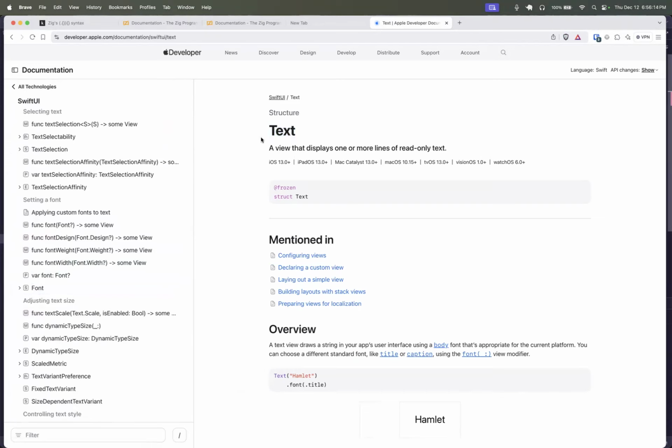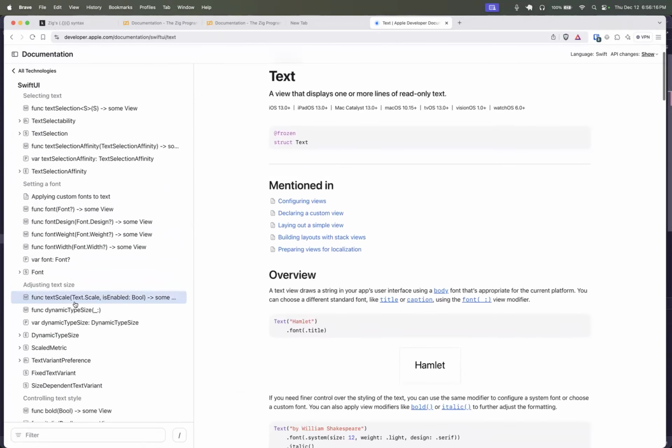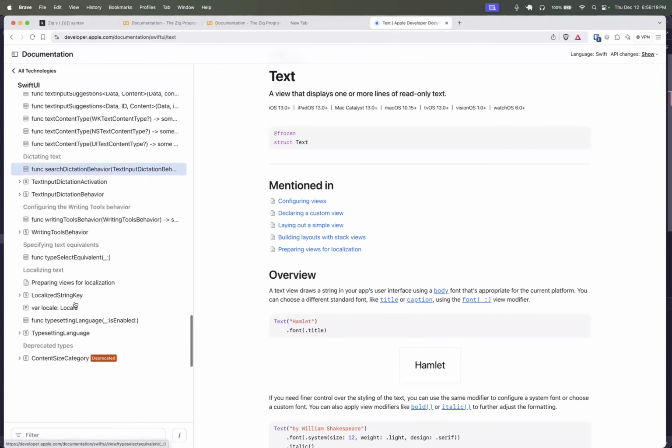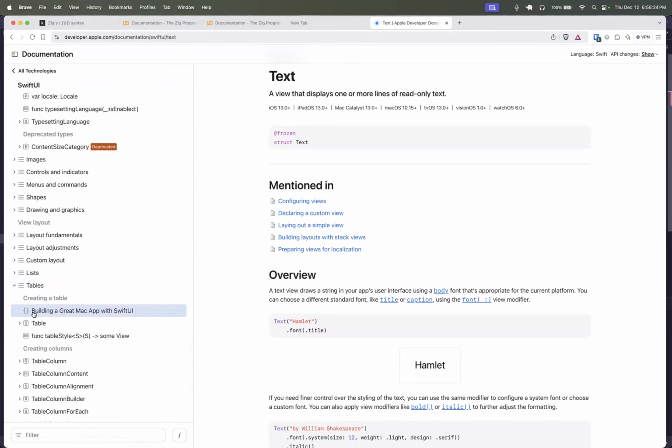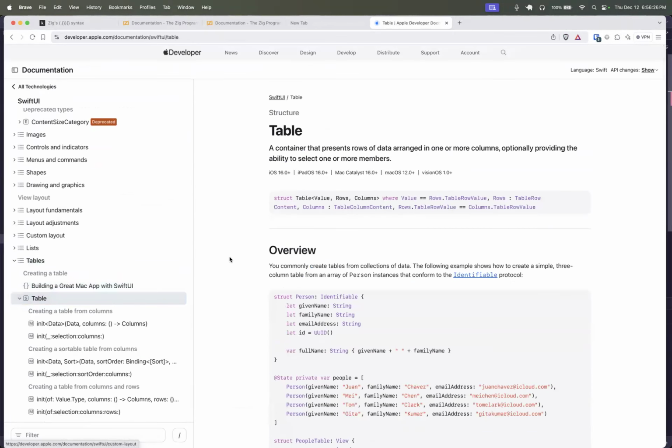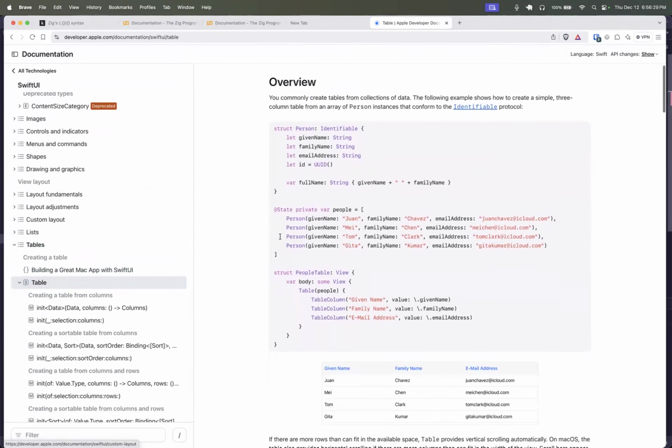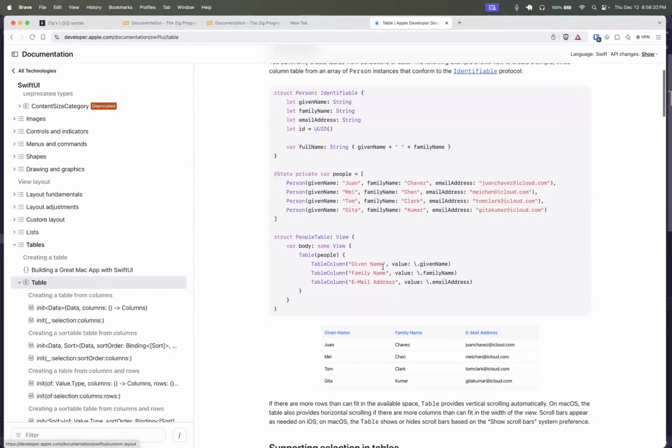The arguments that you end up passing in, let me see if I can find one with arguments in it. So maybe like tables. And we got a table here. And we see table mate. Okay, so like value, these are going to be attributes on the element in the markup. So the name of the struct, the name of the view in SwiftUI, becomes the tag name. Same casing. The names of the arguments become the attributes in the element. Same casing.